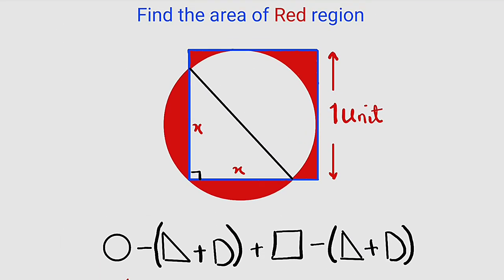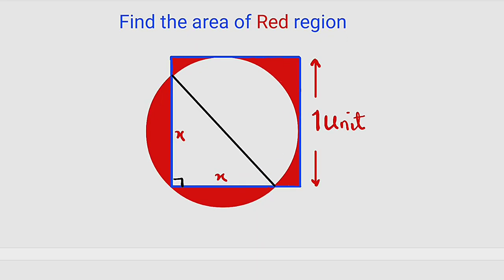Let me recopy the diagram. Let me draw a diagonal line here across this square. So this is a diagonal line. So what will be the length of this diagonal line? According to Pythagoras rule, because this square has 1 by 1 as its side length, thereby forming a right angle triangle here, the diagonal of this square will be the hypotenuse.